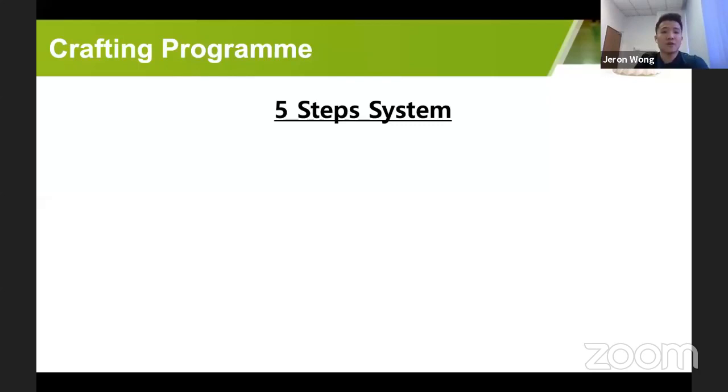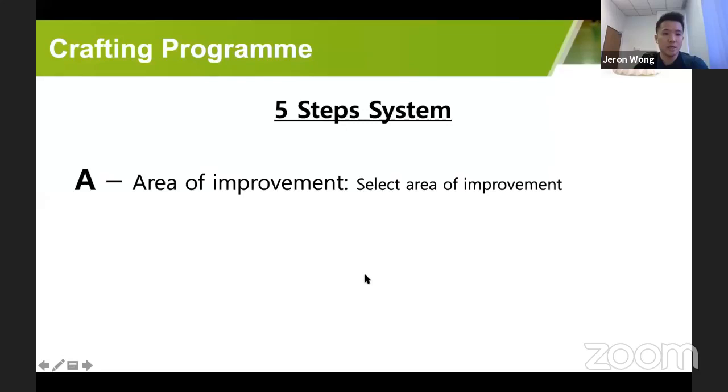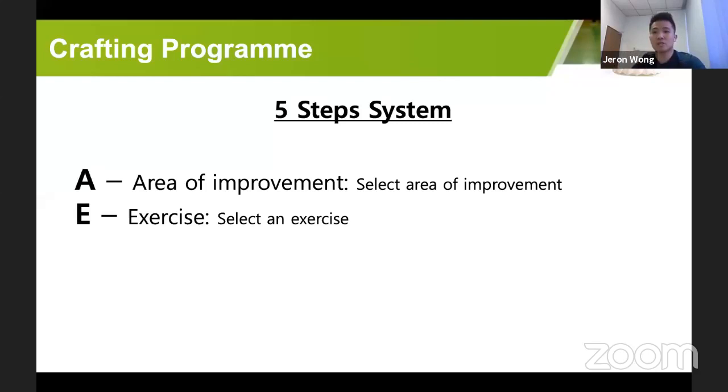So this five-step system I created, first, will be the A for area of improvement. You need to select the area that you wish to improve. Can be speed, can be power, can be agility, just some area that you understand your player is lacking. Next will be exercises. So, for example, if you want him to improve speed, then you probably want to design some sprinting training or some short distance run. Or if it's longer distance, you want to improve endurance, could be beyond 400 meters, or at least 400 meters.